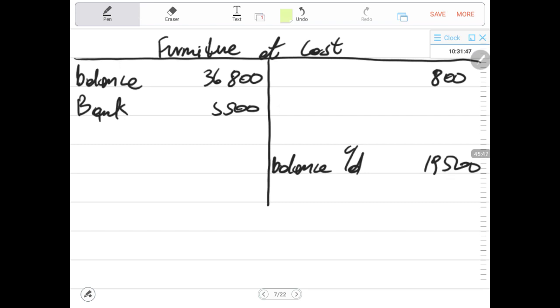Now we need to write the full detail. Disposal of furniture. But it's not the real disposal. The perfect word will not be disposal of furniture, but the perfect word will be the write down of furniture. So in other words, it will be furniture written down. Furniture written down. Remember, if it was disposed, it will be disposal. Furniture written down, or written off. I like the word written down, but it should be written off. So we have sorted that one again.